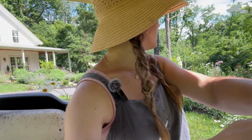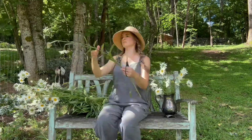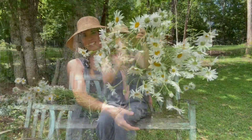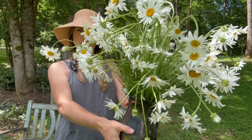Sun is pretty much on all of the beds that I want to work on. So we're going to move to the shade just so I can get these daisies ready for their vase. So here you go. All my floppy flowers ready to go into the house.